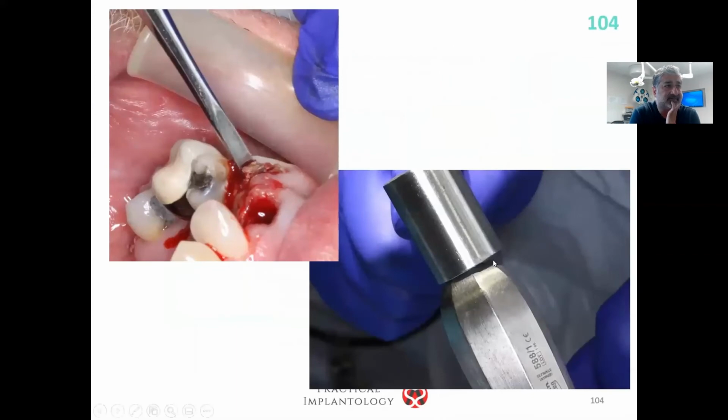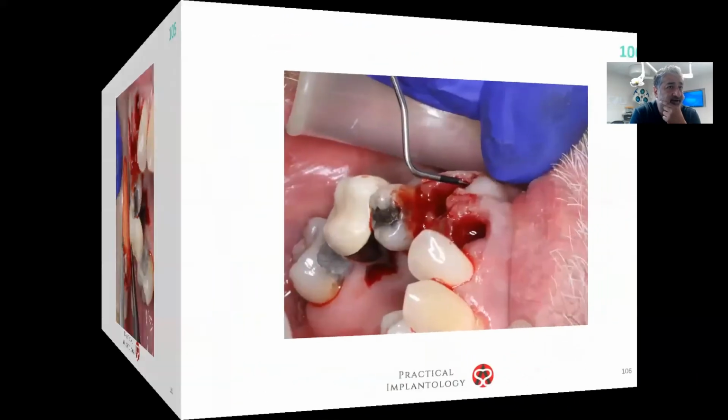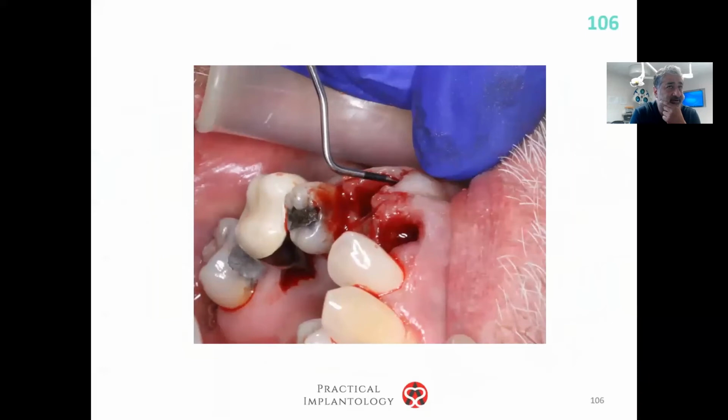And again, sometimes you go down the long axis, you're finding it very hard, especially on older patients, to get down that bone because it's quite brittle. Then I just sometimes use a tap down the long axis. It's just a gentle tap, and out came the next root. Invariably, about 80% of my teeth come out on their own, meaning I twist, I wait. I don't twist like that, I just twist about 20 degrees, 15 degrees, 10 to 15 degrees, and I wait.